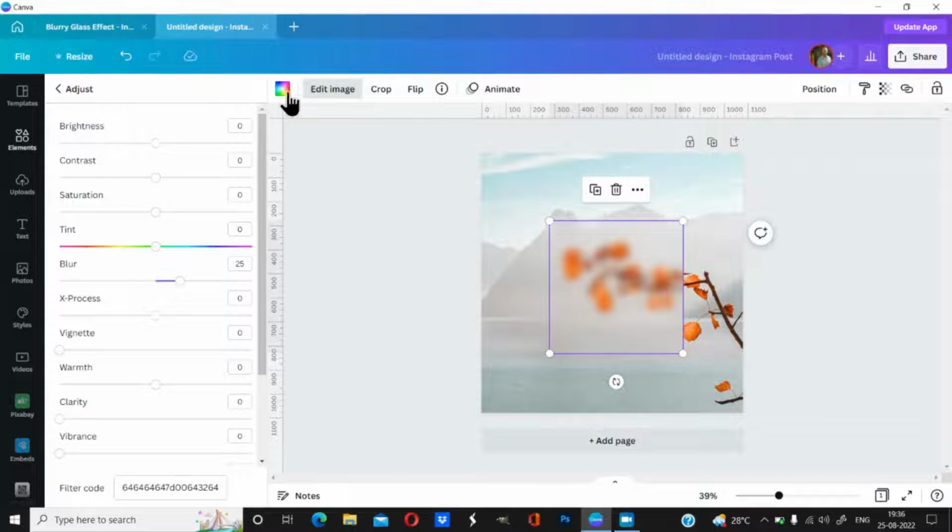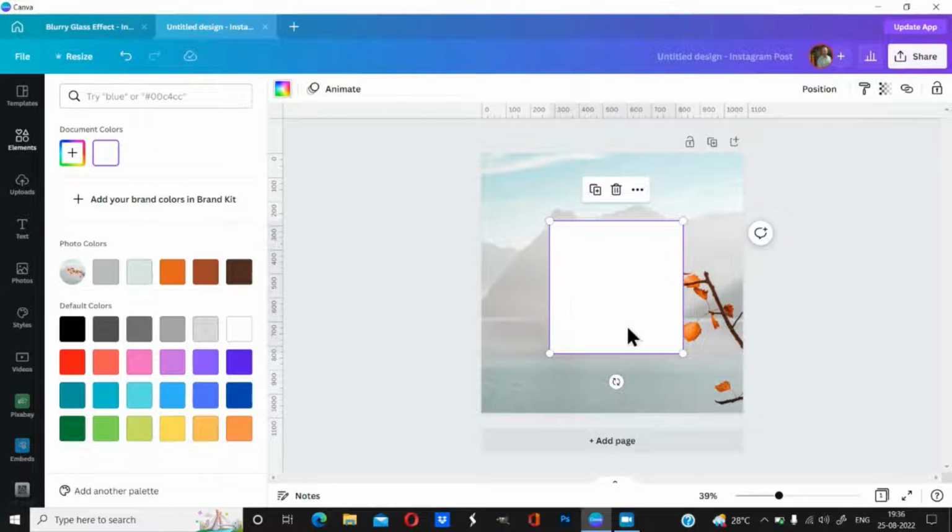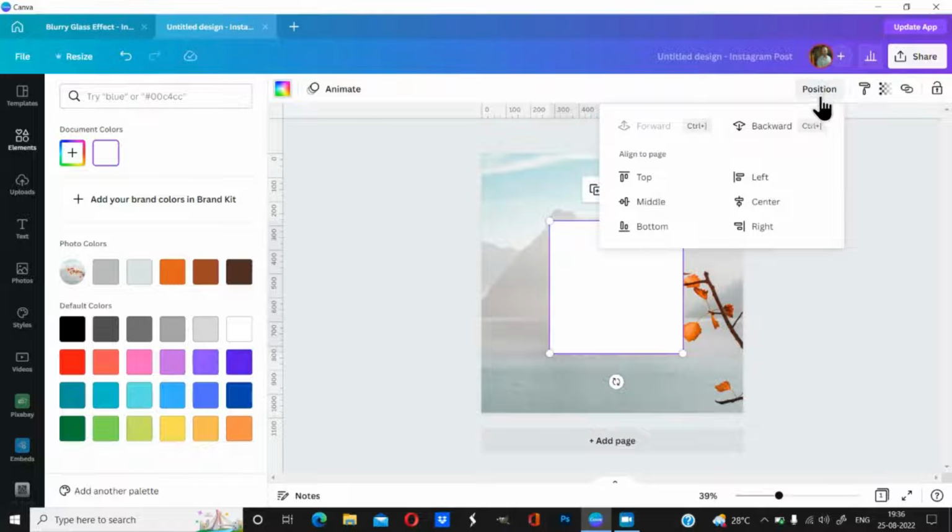Now select the color option over here and select white color. Go to position, click on center, then middle.